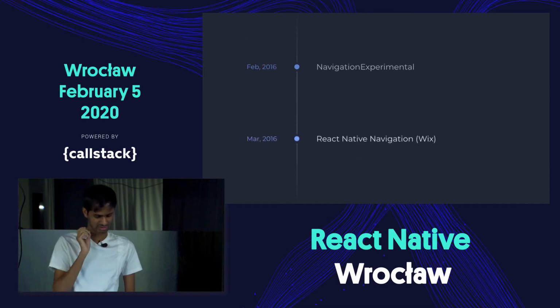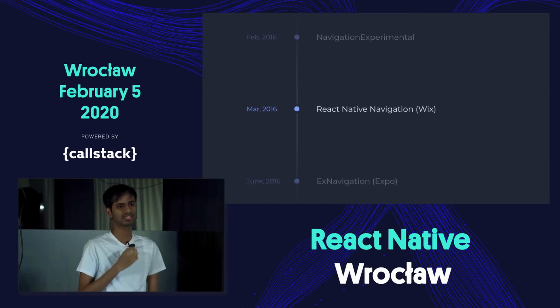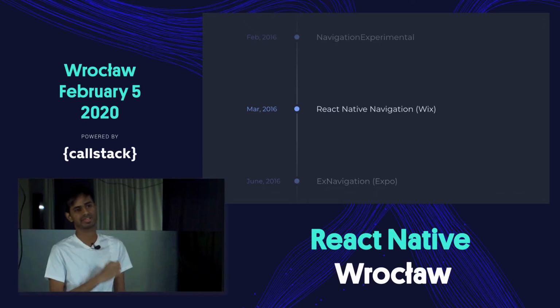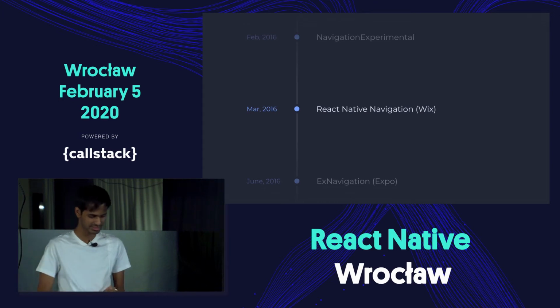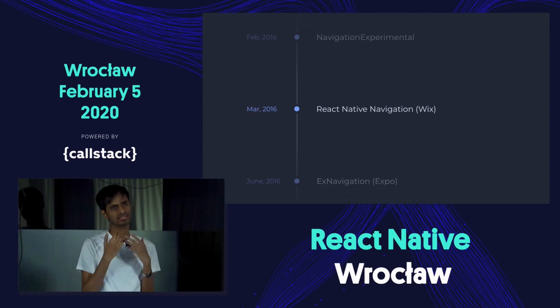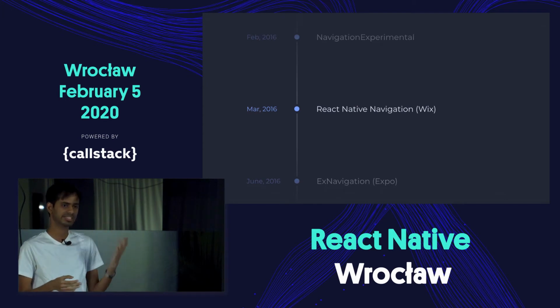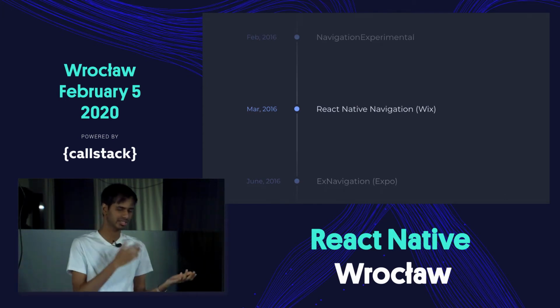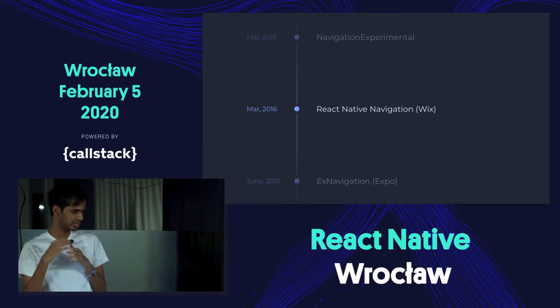Okay, so the next one, not long after, Wix launched a new navigation library called React Native Navigation. So it's still alive and still maintained. In React Native Navigation, the difference was, unlike the previous Navigation Experimental and Navigator libraries, it was implemented natively. So you had fully native navigation.